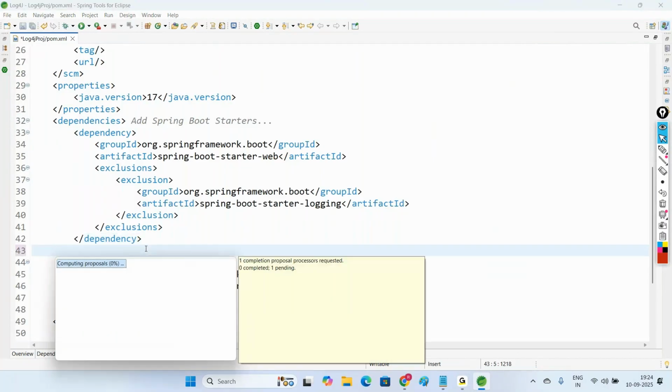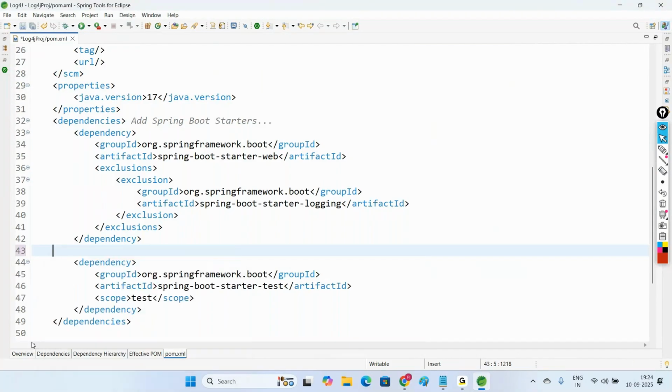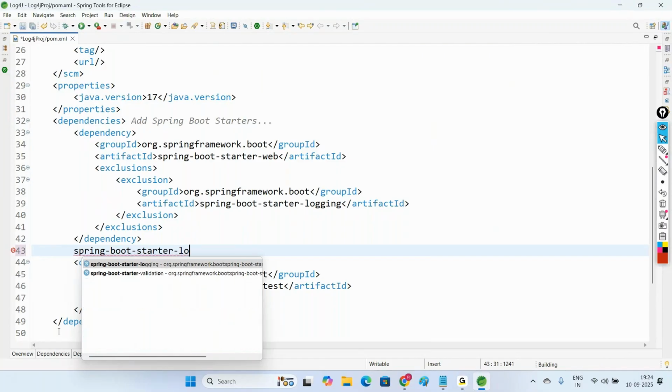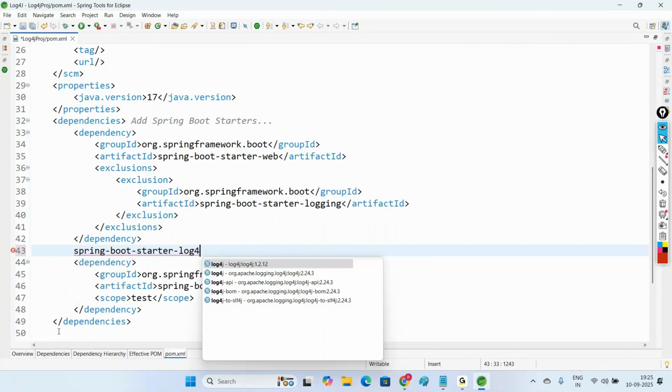What is that? Spring Boot starter Log4j. It's not showing from .springboot.